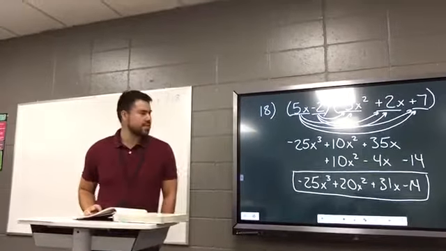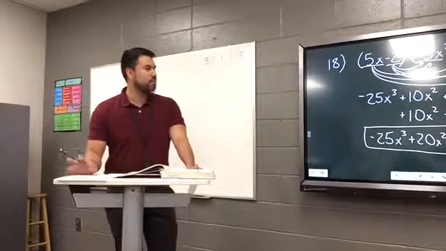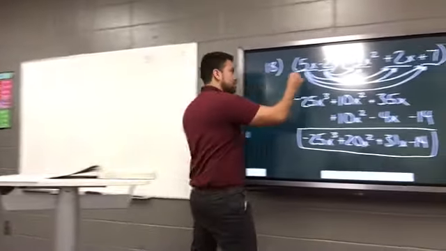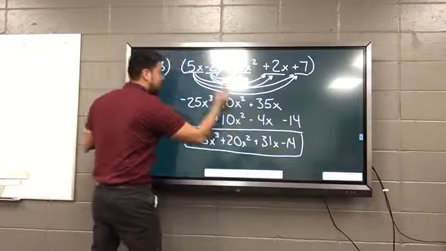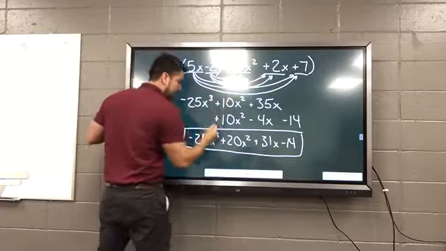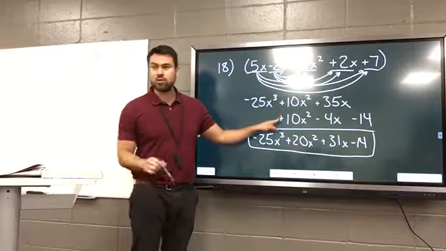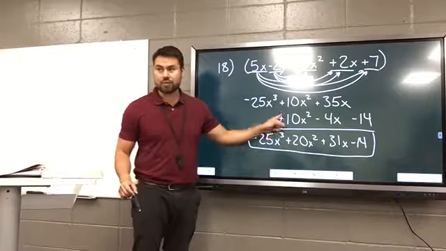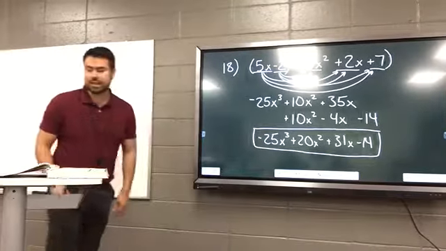Okay, you guys get this? 25x cubed plus 20x squared plus 31x minus 14. So basically you had to distribute twice. This 5x times these 3 right here, and this negative 2 times these 3 right here. In the last class when I worked it out, when I was first working it out, I put a negative 10x squared, and then I looked back up. Wait, it's positive. Would that have affected my answer? Yes. So every sign counts.